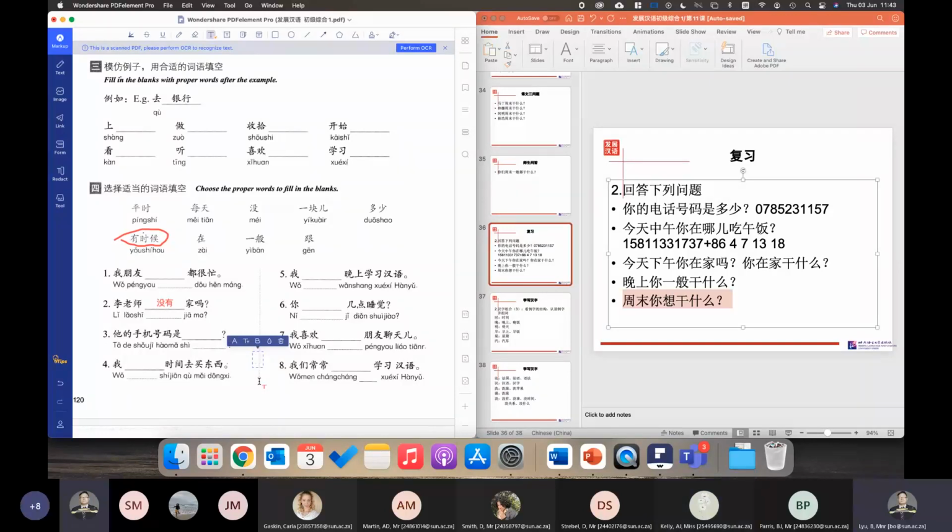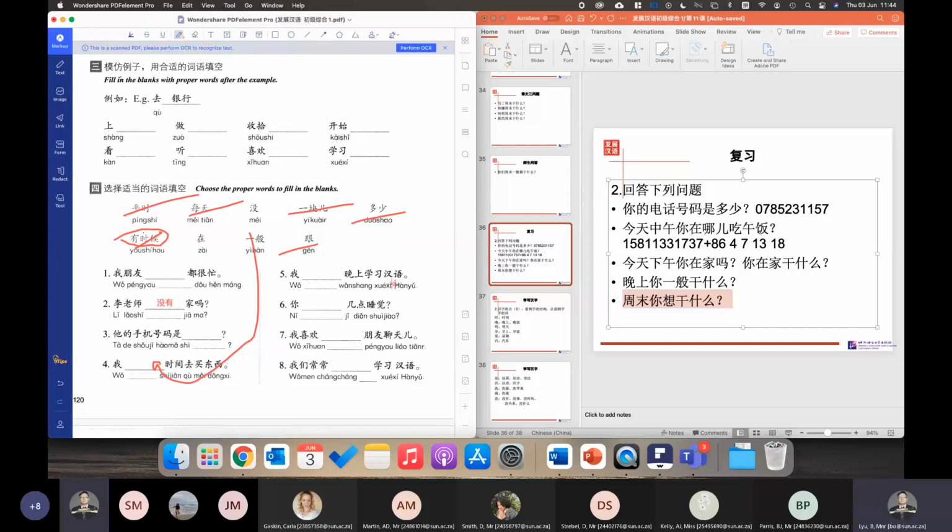Okay. Any different answers? Thank you. I don't have time to buy things. Because 平时 is indicating the time already, we don't need to repeat the 时间 again. So this literally wants us to say, I don't have time to buy things. And when you're doing a test and you encounter something like this, you can leave it empty. You continue, and when you come back, you see which one is left, and when that makes sense, you fill it in.